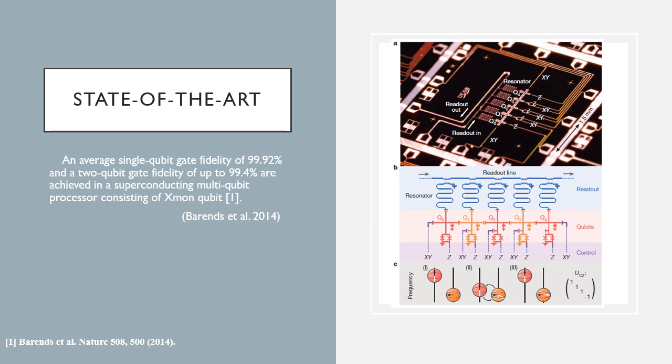In Figure B, we can still easily recognize previously mentioned 4 parts in the circuit diagram, but this time 5 qubits are connected. We can see that the connectivity of the Xmon qubit makes direct nearest neighbor coupling of the qubits possible. We can drive individual qubits through XY and control the frequency through inductively coupled Z. Figure C is the schematic representation of the entangling operation using controlled phase gate with unitary representation UCZ.